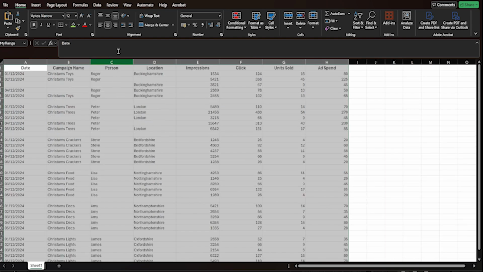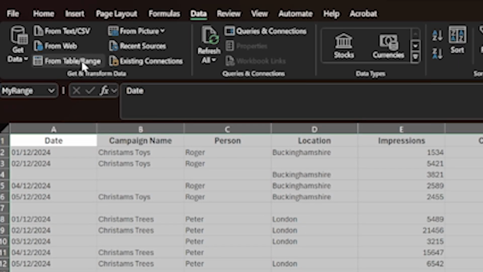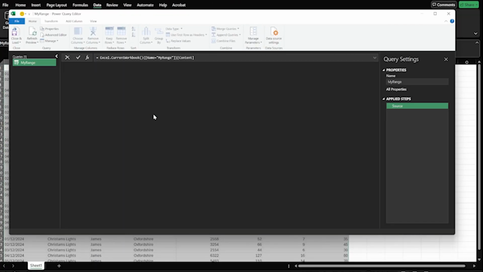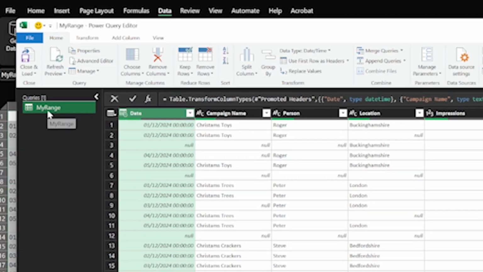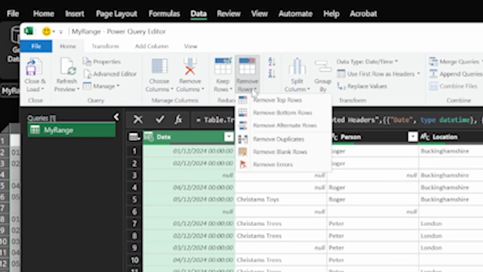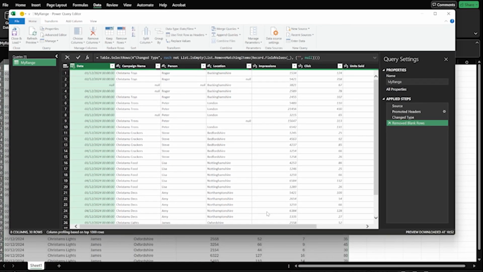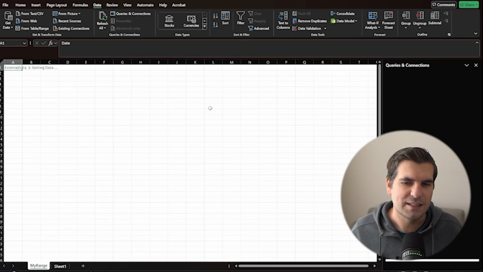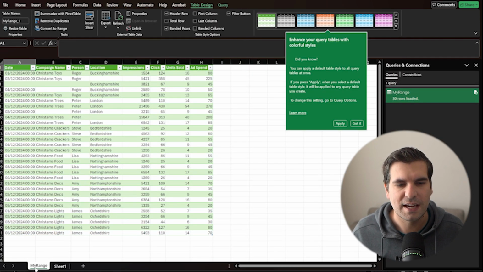Okay, so as I come back into here, we go into the Data tab, we go from Table or Range, we give that a click, it will load up Power Query once again. This time it's My Range rather than My Table. And from here, again, we go to Remove Rows, we click here and we say Remove Blank Rows. And that's going to remove all those blank rows from our data. There's other things that we could do with Power Query, but we're just going to focus on that today. We're going to go ahead and Close and Load. That's again going to load up a separate tab called My Range.